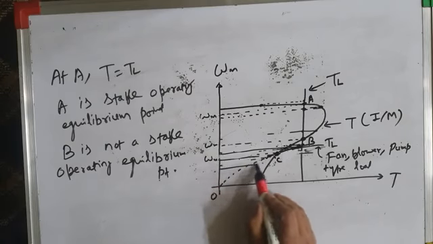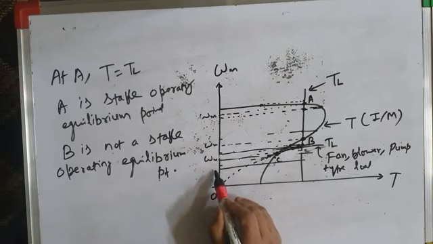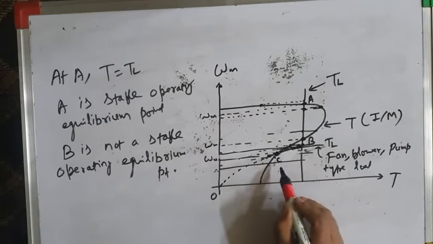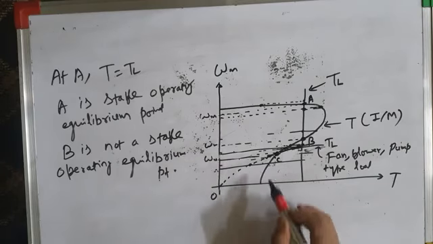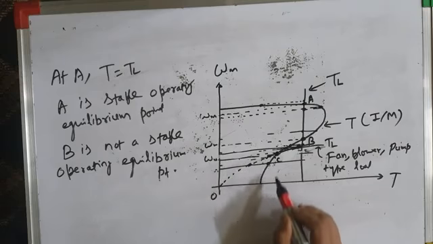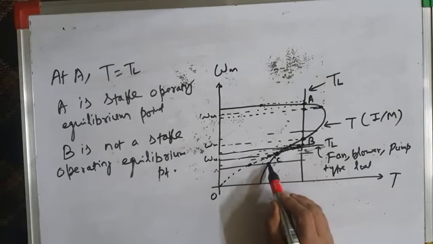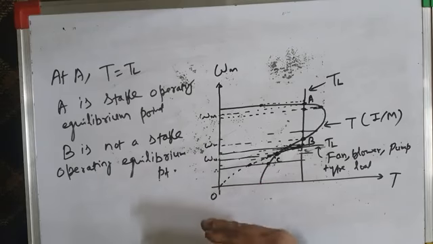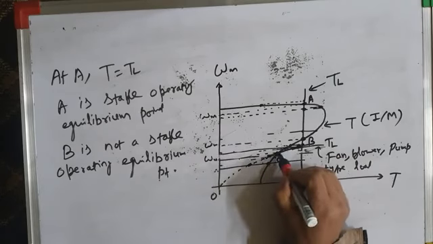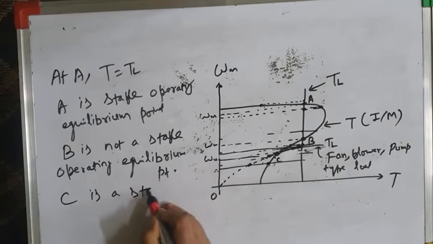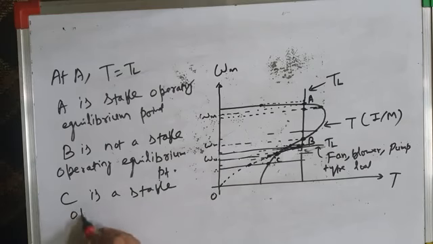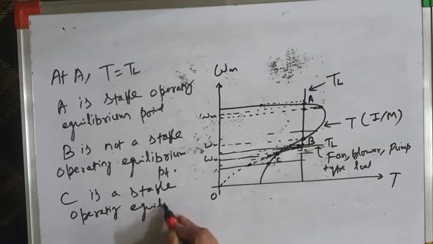Similarly, if there is a decrement in the speed by delta omega m, so that omega m2 is omega m minus delta omega m, this is the motor torque and this is the load torque. The drive has slowed down. Now motor torque is greater than load torque, and since motor torque is greater than load torque, it causes the drive to speed up, and hence it goes back to operating point C. So therefore C is a stable operating point. I am sorry, I had earlier said it is an unstable operating point. It is a stable operating equilibrium point, or simply we can say it is a stable operating point.